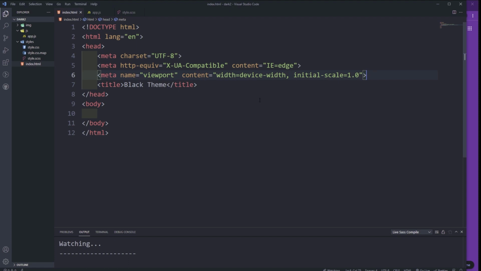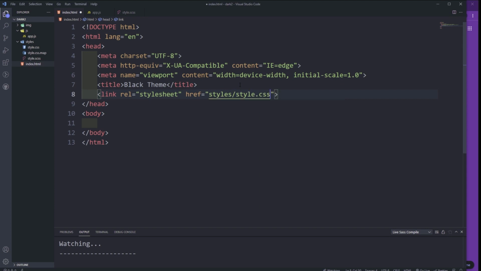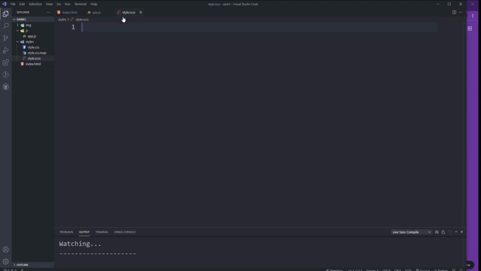So now I'm going to link that CSS file into our index.html. To do that, I'm just going below the title, and then I'm just going to do link, and then I'm going to go to the style folder and then link the style CSS. So in here in the Sass, whatever changes I've made, they automatically compile to this CSS file. We don't need to do anything to this CSS file. We just touch the SCSS file.